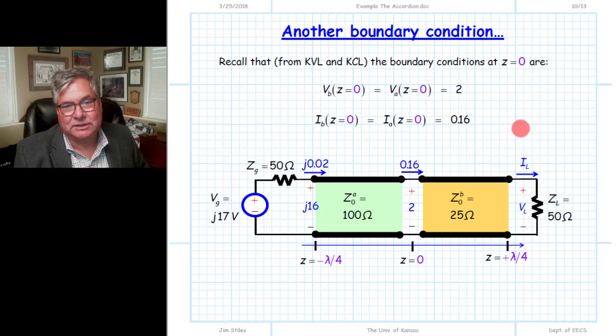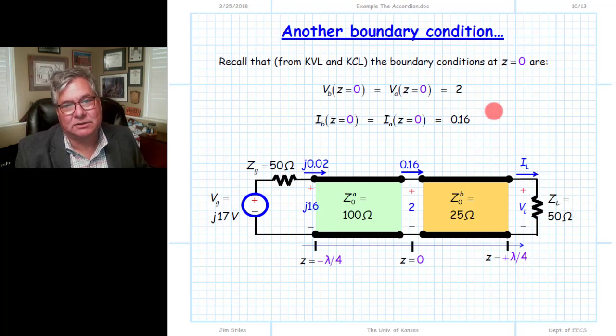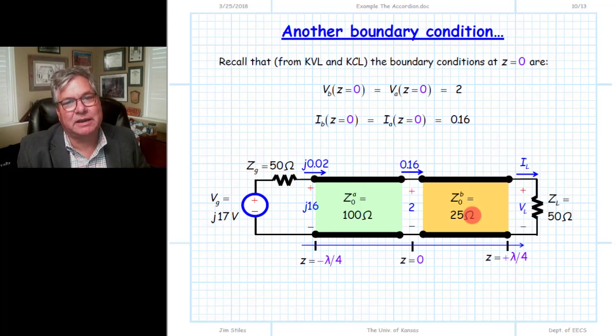What do we do with this? Well, once again, on our second transmission line, we have two equations. We have one point where we know the total voltage, it's equal to 2, and at that same point we know the total current, it's equal to 0.16. If we have 2 equations, then we can solve for the 2 unknowns. What are the 2 unknowns? They're the unknown wave amplitudes on this second transmission line. Again, if we know 2 values on our transmission line, then we can generally solve for the 2 unknown wave amplitudes, V0 plus and V0 minus. Once we have those 2 values, we know everything and anything there is to know about that transmission line. All problems are solved at that point.